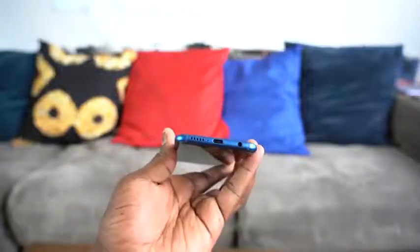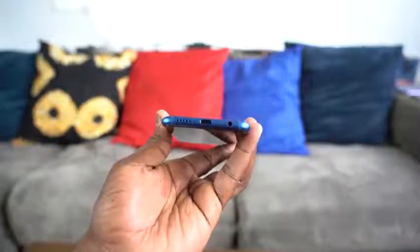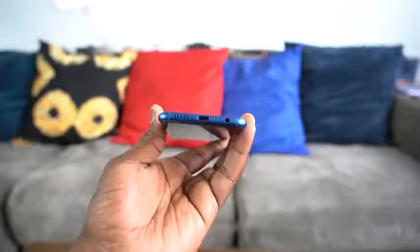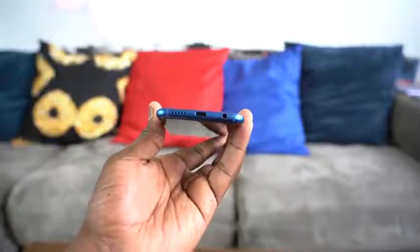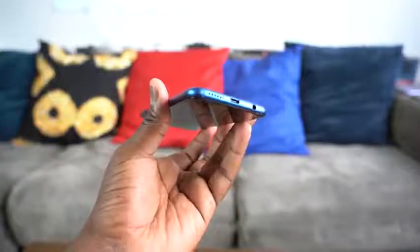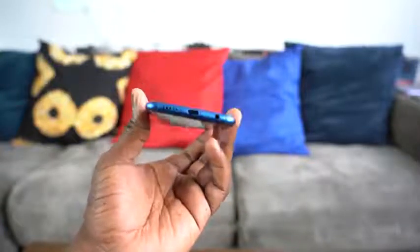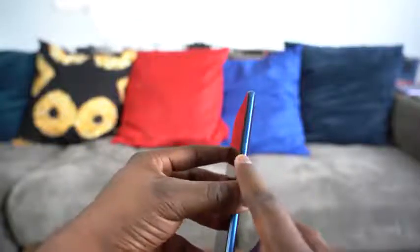Now we go to the bottom. We do have a USB Type-C port and a headphone jack with a built-in DAC, which I'll tell you off the bat, it's improved, it's better. I don't know how good the amp is on there, but for my use case with this, I was actually impressed with the improvement. So I'll say they've done a much better job with that right there. Power and volume button rockers on the right-hand side, left-hand side is your SIM tray.